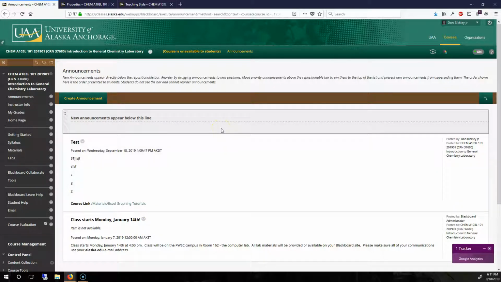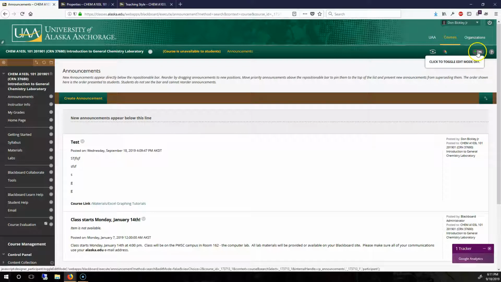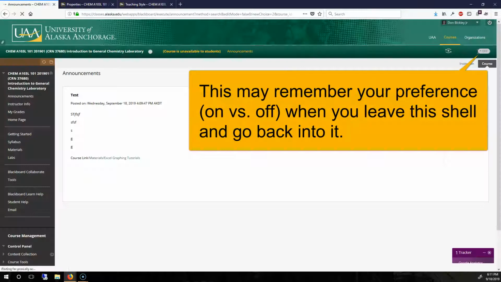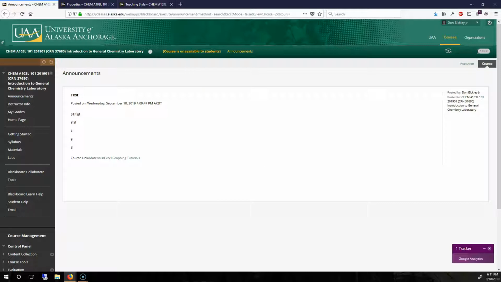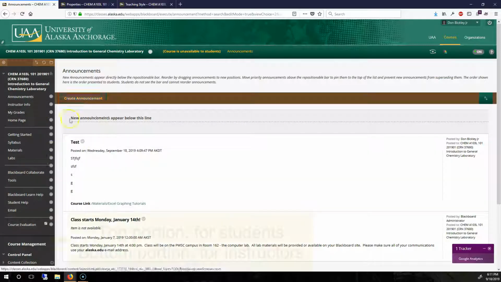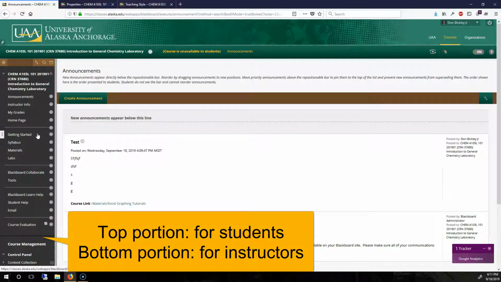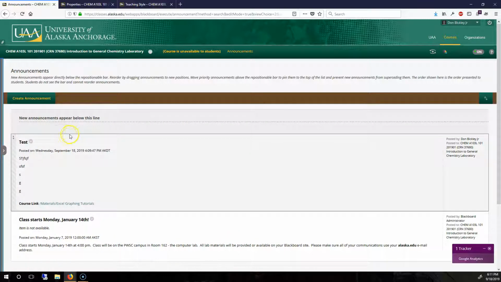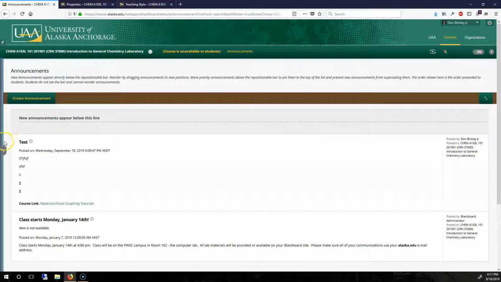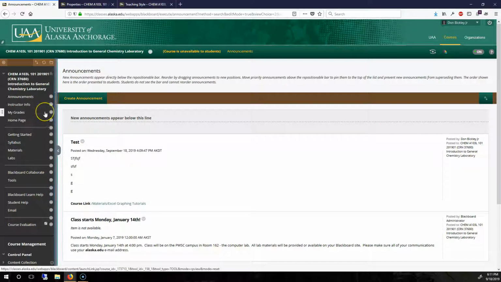While we are in instructor mode, there's also this Edit Mode icon near the upper right, which makes sure Edit Mode is turned on. If it is not on, then you can't do things like add content. Down here is the navigation of your course on the left, which, if you can't see it, by the way, look if there is a very thin vertical gray bar on the far left edge of your screen, and click that to expand this menu out.